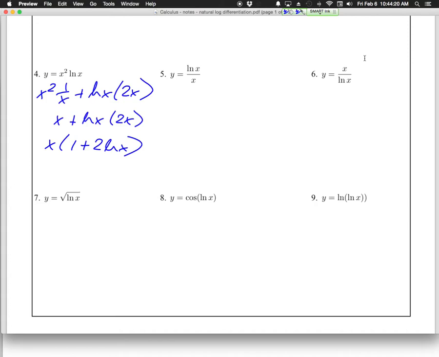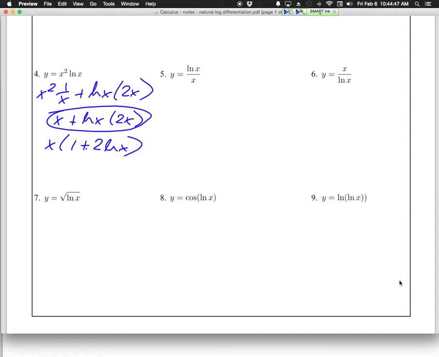Why do you say that 2 to the 4? I just like my coefficients to be in front. Looks pretty. If it was natural log 2x, I'd be correct. This is technically correct. If it's negative 2x, you move the negative out. The negative would have to go there. Is that what you want? Yes. All right, next one, number 5.